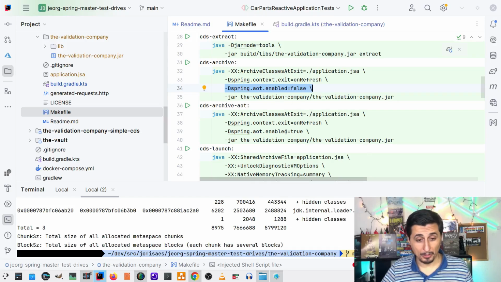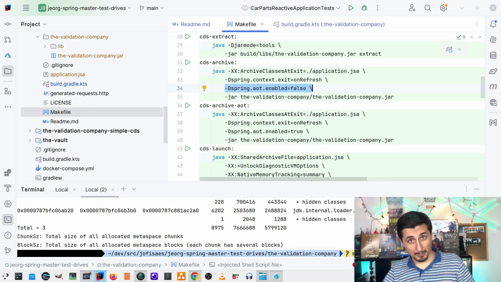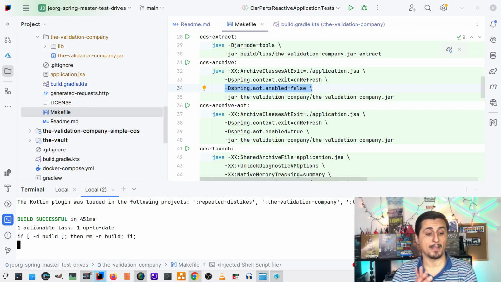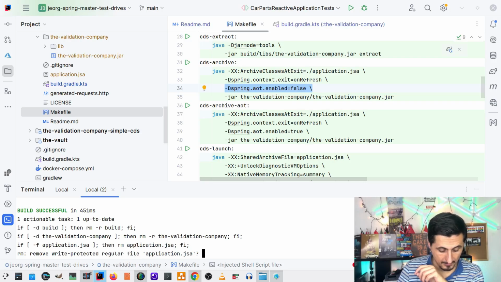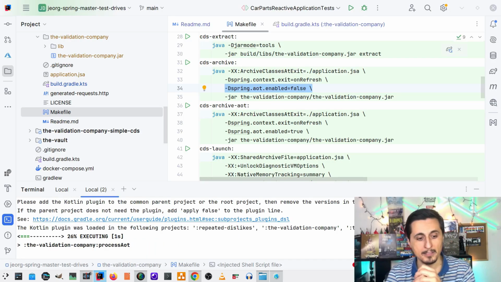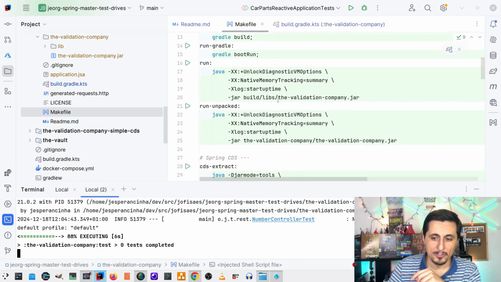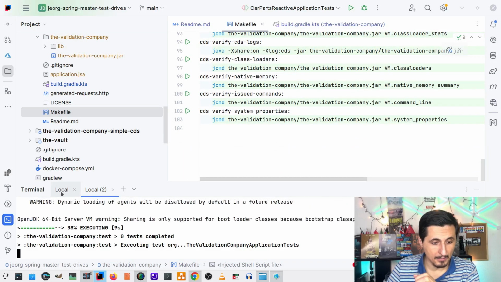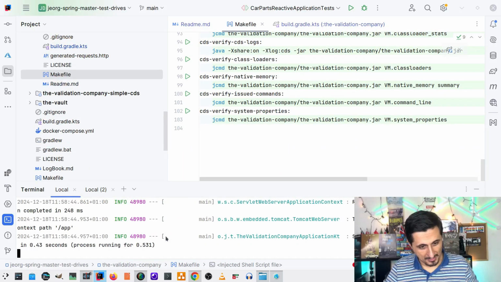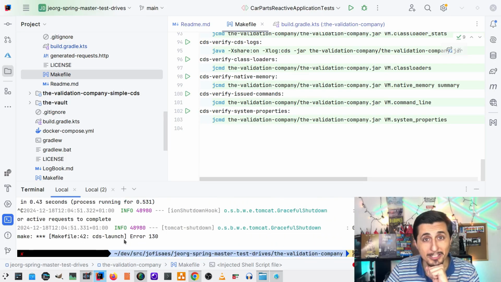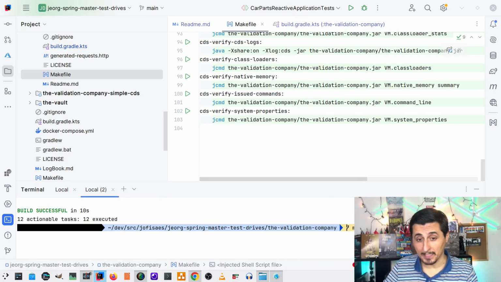But in this case we do, because now we want explicitly to activate it. But because I have also changed the plugin, and because I have now removed the comments, that means that we need to rebuild our application. And for that, let's just do a make, as we have seen before, and this make command I've also programmed to remove everything, to clean everything up. So we start fresh again, and it's also logically understandable that we need to stop the running application at this point. And now that the application has been compiled again with AOT, let's start it and see what happens.